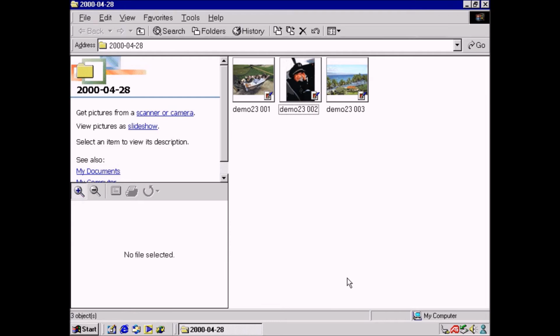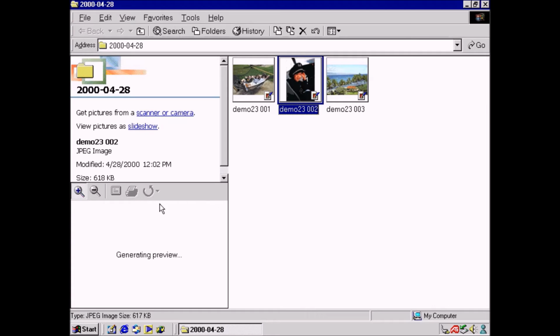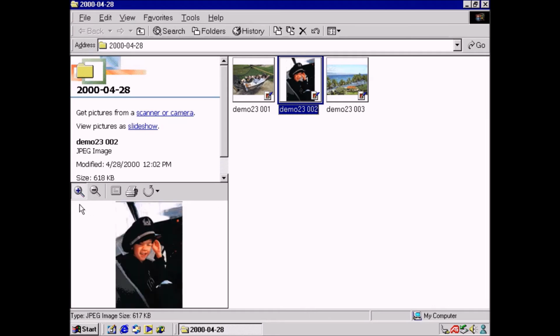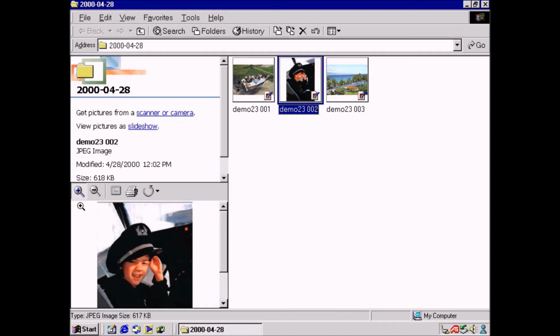Now that the pictures have been saved to my PC, I no longer need to go into a separate application to view or print them. I can just use Windows Explorer. From this view, I can look at the thumbnails and enlarge them for closer viewing. From here, I can easily email these images to friends. If I want to send one to my grandmother, who doesn't have a PC, I can also print the image from here.